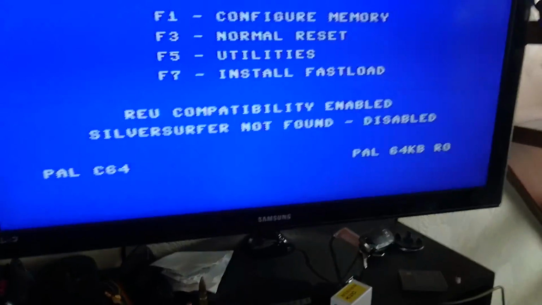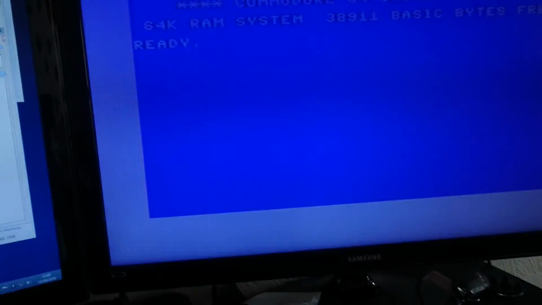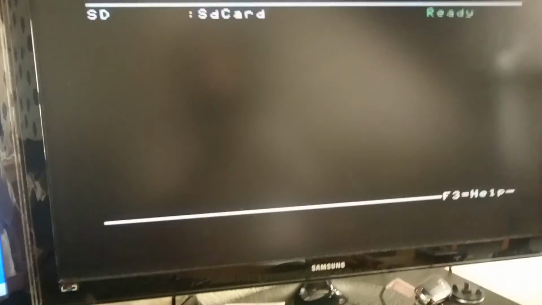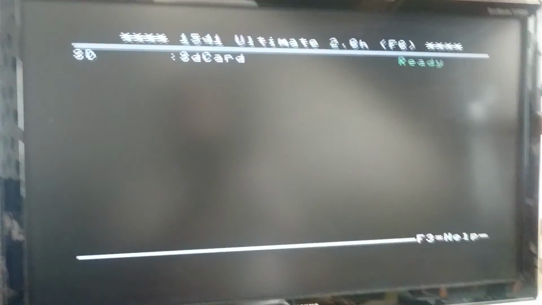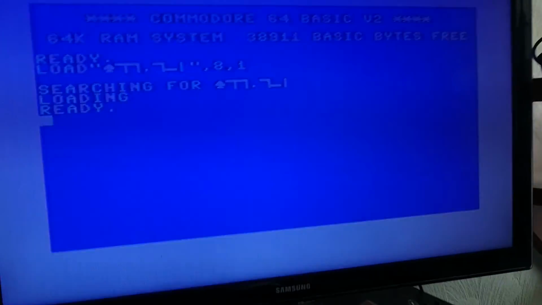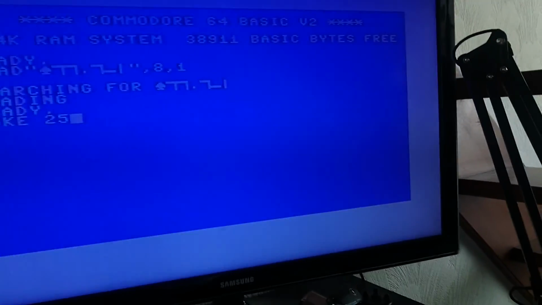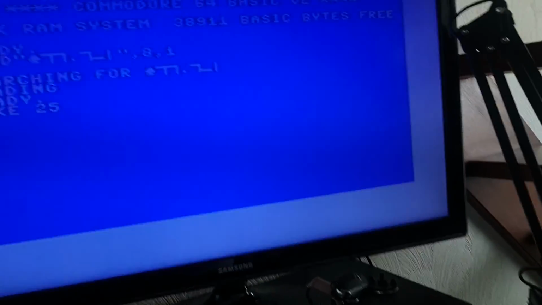It consists of two parts. Obviously there's this program on the Arduino and there's a program written in machine language for the Commodore 64 as well. And with the help of the 1541 Ultimate, I'm just going to load that in now. And there we go. Additional things that I just need to set right now that aren't part of the software is the program start address.